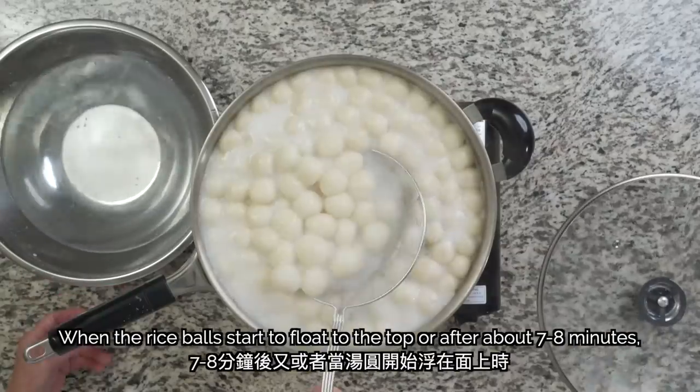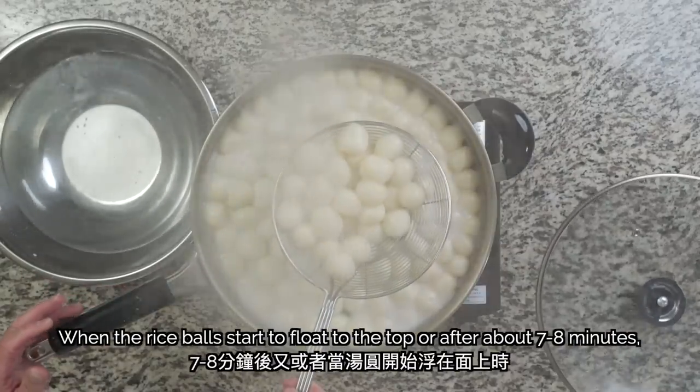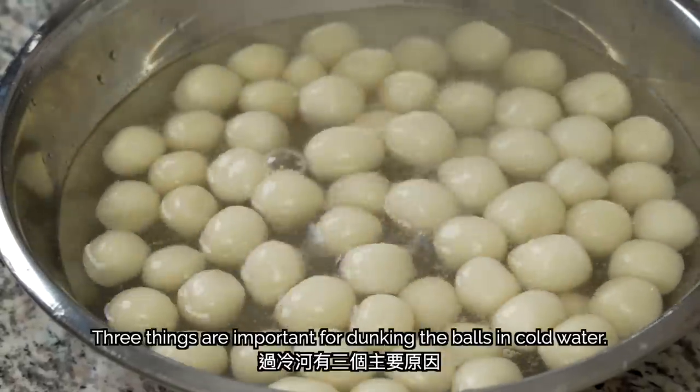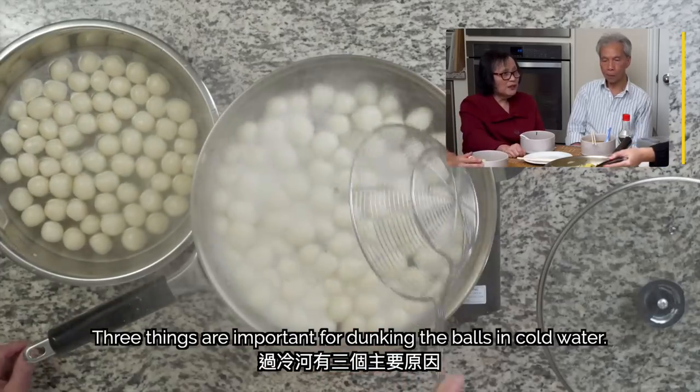When the rice balls start to float to the top, or after about 7 to 8 minutes, we'll place them in a large bowl of cold water while we cook the rest of the ingredients. Three things are important about dunking the balls in the cold water.